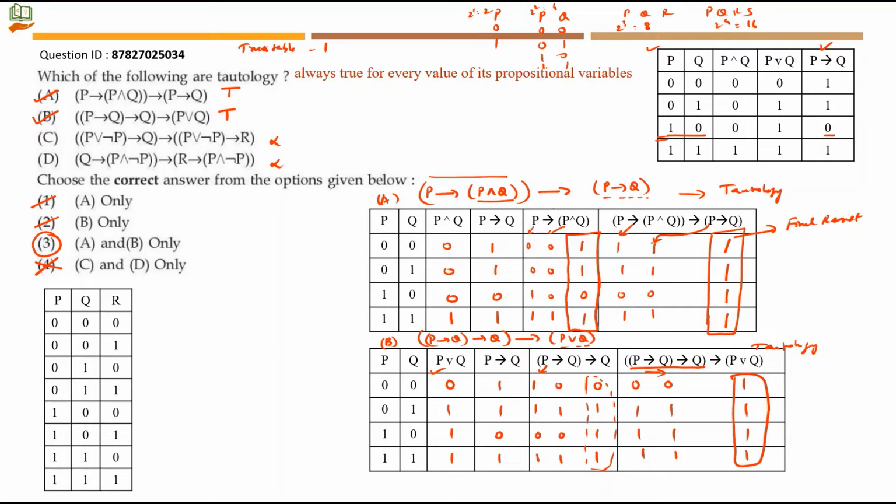So here you will have 4 zeros, then you will have 0, 0, 0, 1, 1, 0, 1, 1. Then for 4 set of 1 values, you will have 0, 0, 0, 1, 1, 0 and 1, 1. So if you have to check, then you have to find not P, then P or not P, then implies with Q, then P or not P, that implies with R value. So you will need R value definitely. Similarly, this is also having R. So for practicing purpose, please do make truth tables for C and D in your notebook and learn to calculate this in a fast way.